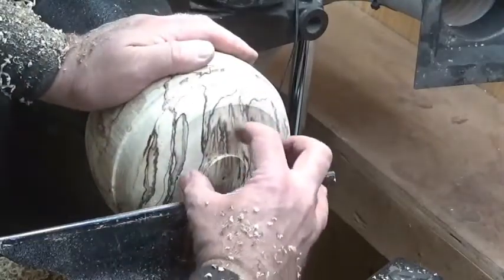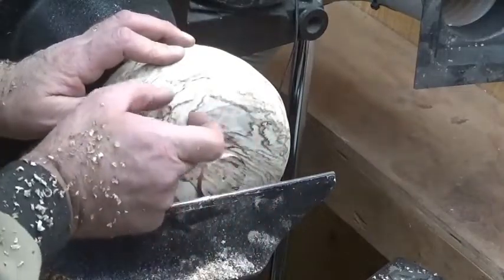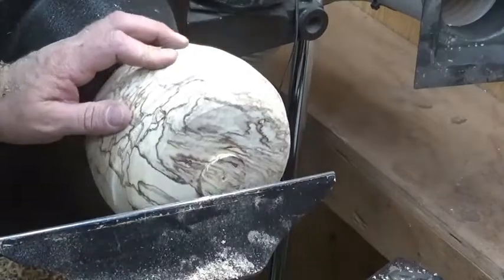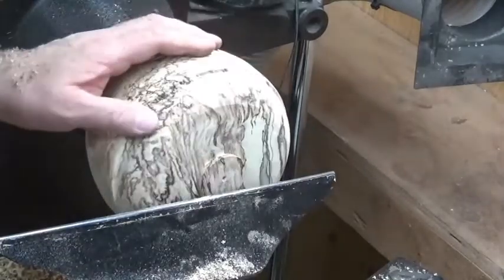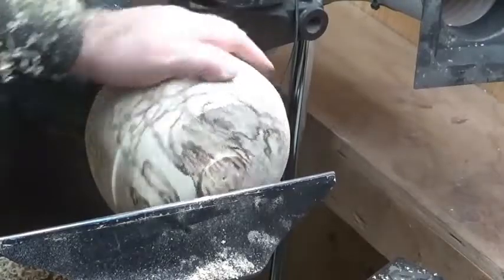And then my feet will be around this. So I'm going to leave the bottom a little bit thicker than I normally would, just so that I can drill into it with my 3 feet. But let's continue on with the shape. I'm liking this spalting a lot.